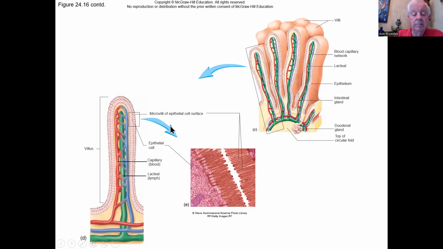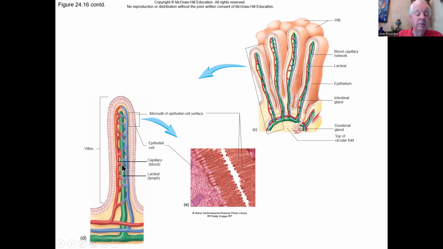However, in addition to the capillary bed up in the villus, we also have a blind lymph capillary. Now, if you think back to when you were studying the immune system and the lymphatics, you'll remember that we have structures called lymph capillaries. They are extremely permeable. The cells that form the walls of the lymph capillaries are very loosely attached, and large molecules can easily pass from the interstitial fluid into the lymph capillary.